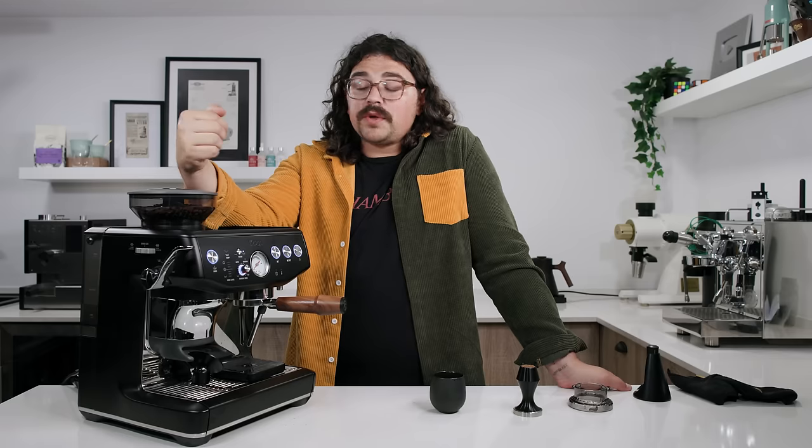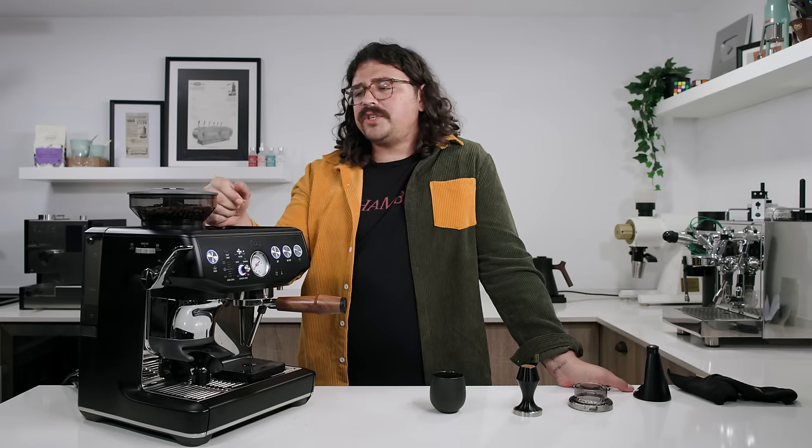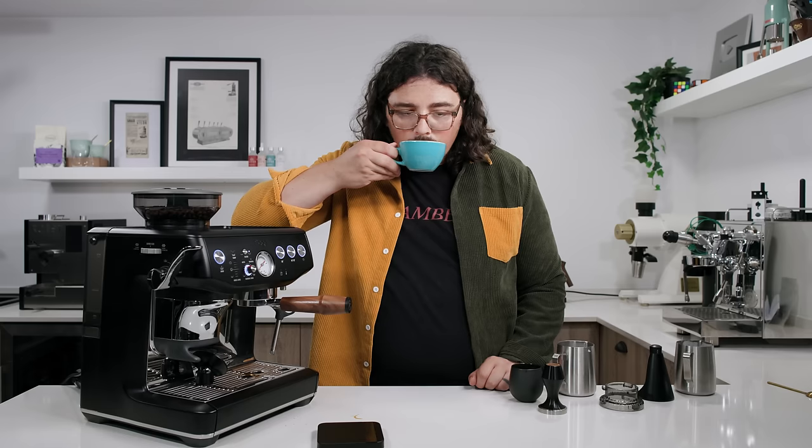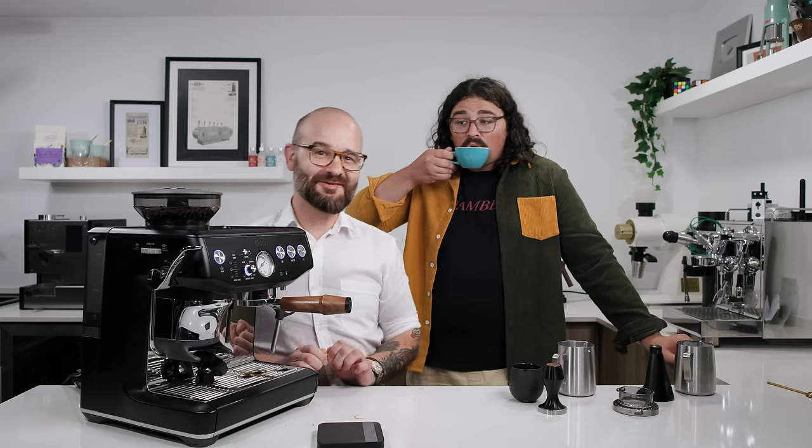I believe this is the best bang for your buck out of the box for beginners. I love the Bambino, but it doesn't have a grinder built in so people have to do that extra step — and I think this takes down that wall of intimidation much better than a super-automatic machine at this price range. The only super-automatic I really enjoy is a $50,000 one called the Eversys. But when it comes to budget, quality, reliability, and growability, it is in a league of its own from what I have tried. I hate the grinder but I love the machine — it does the job if you're just beginning. From the studio to you at home, I hope that you brew something tasty today.